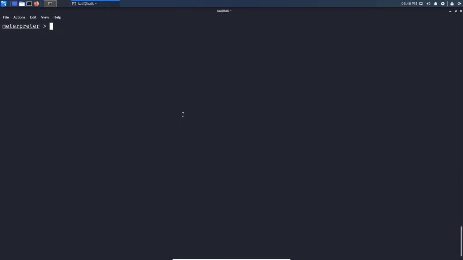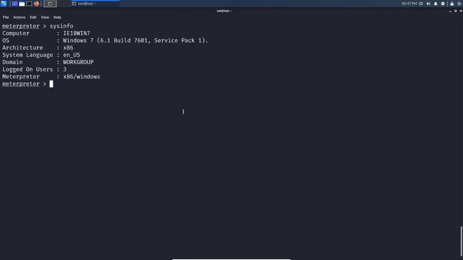Now, the way I'm going to start is I'm going to set up a scenario where we have just gained access to a system. And the first stage is to enumerate information about the system, to find out more about the system we're dealing with. And the first command we want to run is sysinfo, right? So we type in sysinfo, and this does exactly what it says. It lists out information about the system. More importantly, it lists out important information about the system.